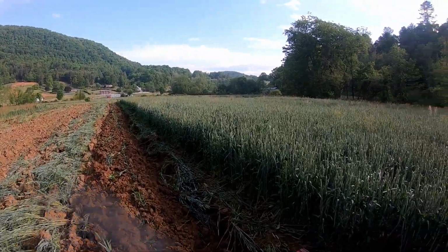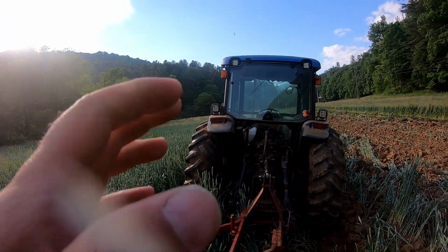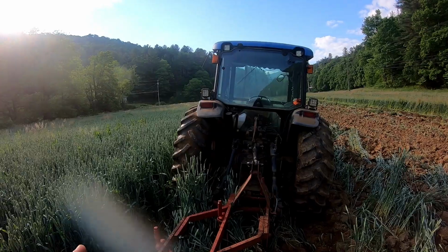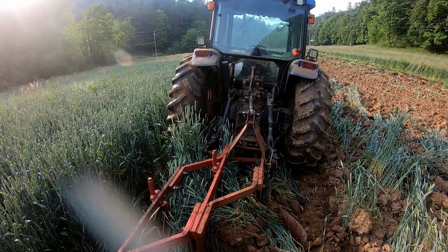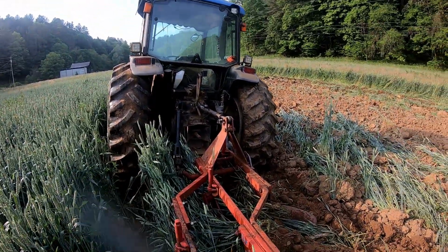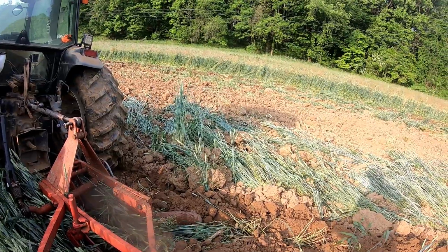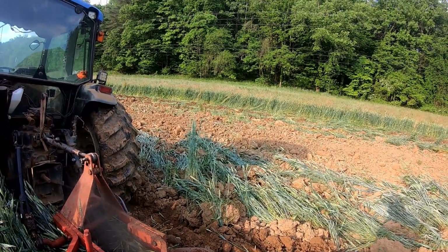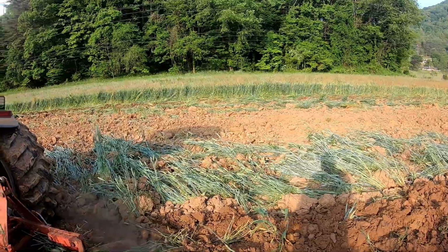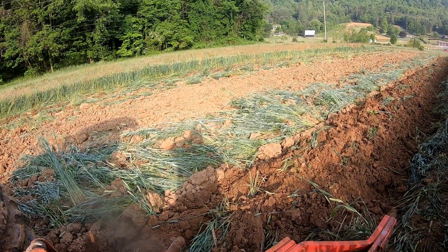Also, the reason I say they need to be properly adjusted is the way the plow is designed to turn the sod. If it's adjusted to the way it's designed to plow, it'll do a better job. Also, the speed. These plows, according to the Ford book on them, are designed to plow between 4 and 6 miles an hour. Well, in this mess, I can't hardly run that. But if I need to speed up or slow down as well, let's see what we can do here. It may turn into a mess. So just hang on, we'll see what they look like.